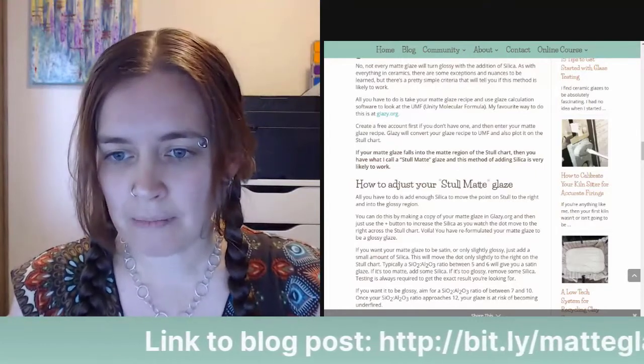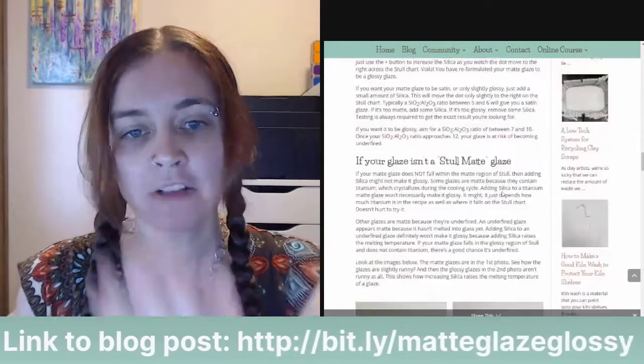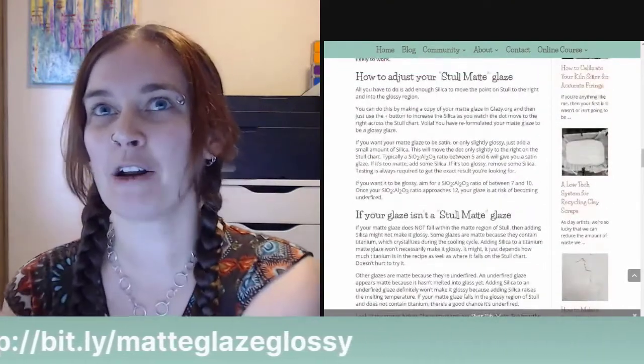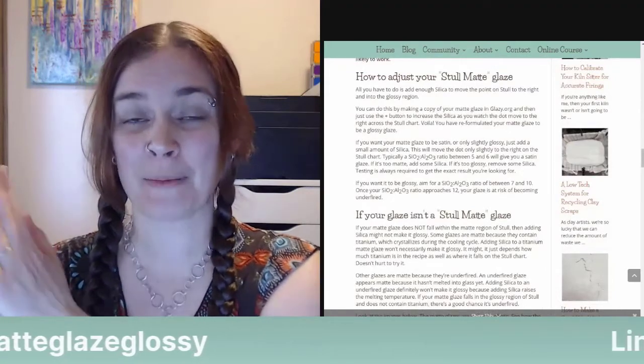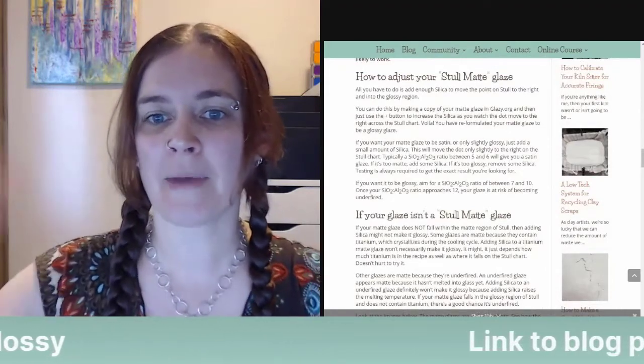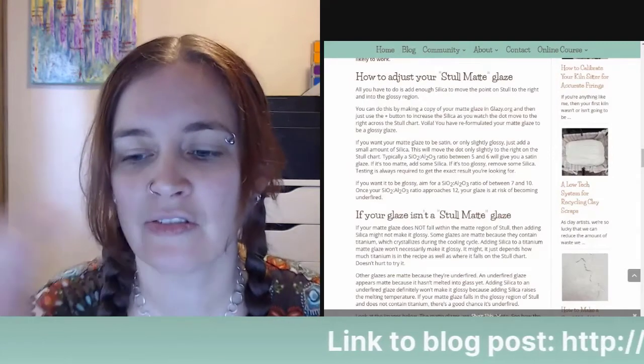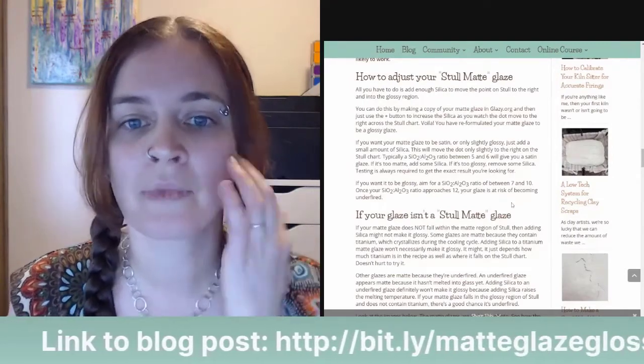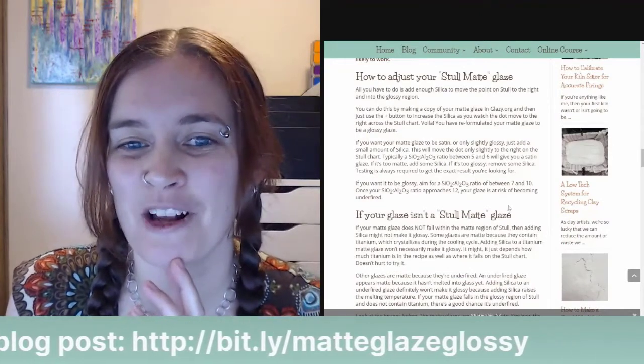Now, how to adjust your Stull matte glaze. And I'll talk about how to go back from a glossy glaze to a matte glaze when I'm finished here. So I'll just finish reading what I have here, and then I will answer some questions if you have them and explain a few more things.